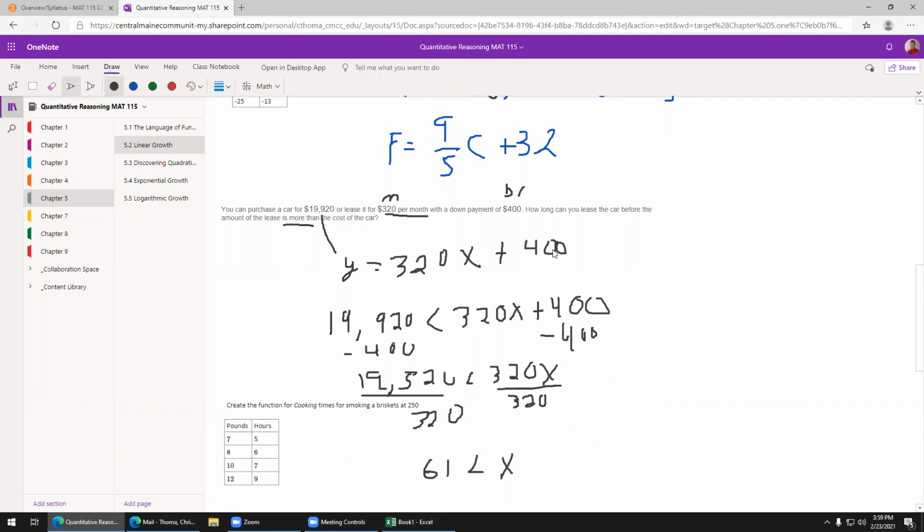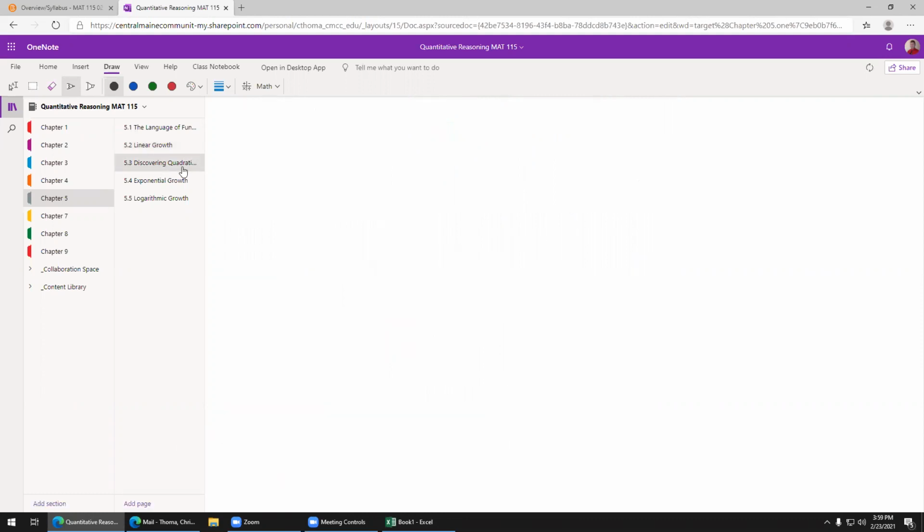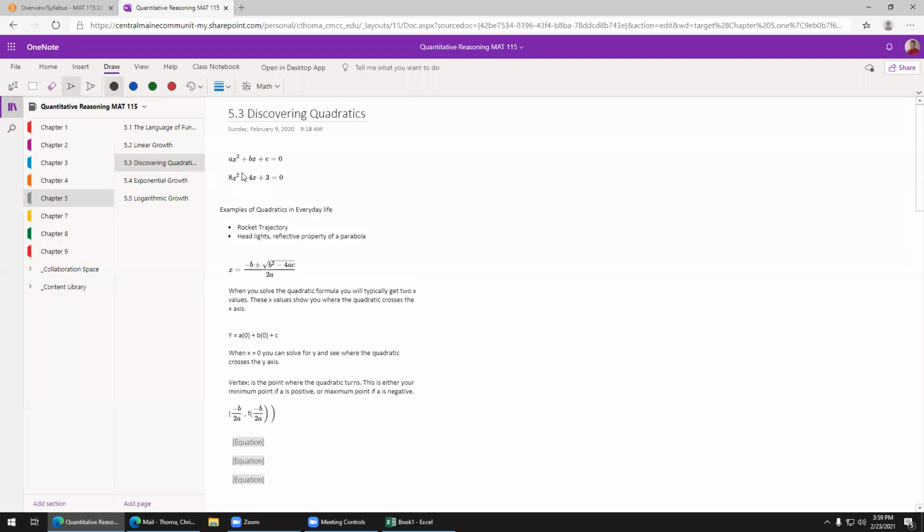And then next week we will go into other types of models, which we already did a little bit today. Quadratic is the formula for a parabola. We've already played with him a little bit today. And then we'll do exponential and logarithmic. Again, those are just 3 different types of models that we'll kind of scratch the surface on, that college algebra goes in much deeper on if this is something that interests you.